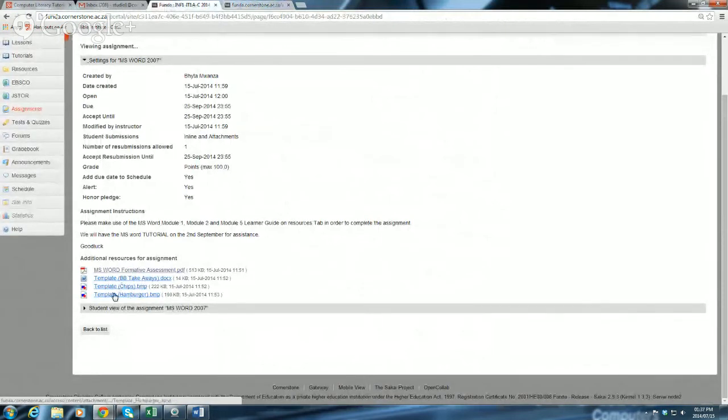For Microsoft Word, we have 3 templates. First, you start with the first one, and throughout the questions, they'll guide you on how to open the second and the third one.